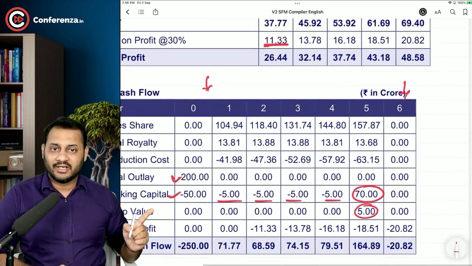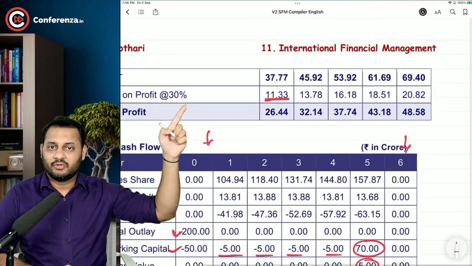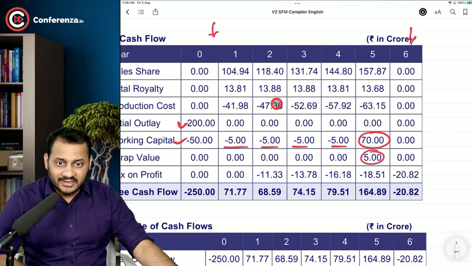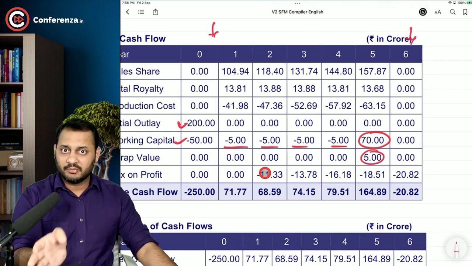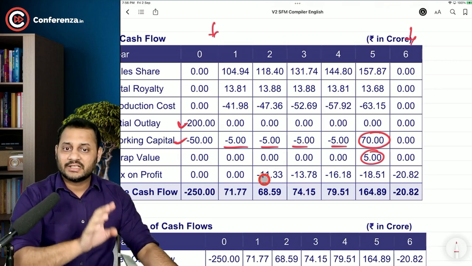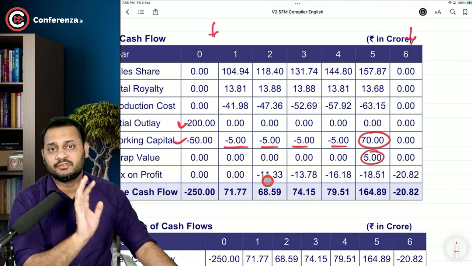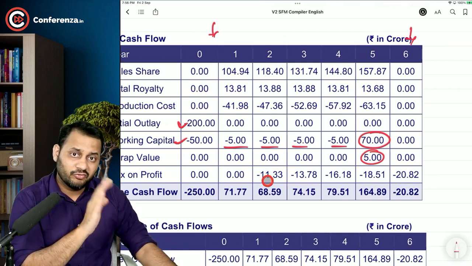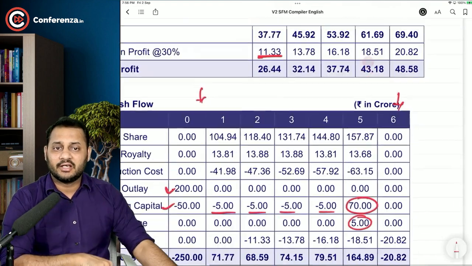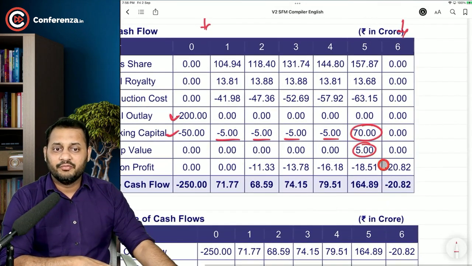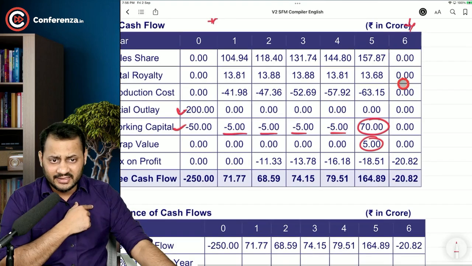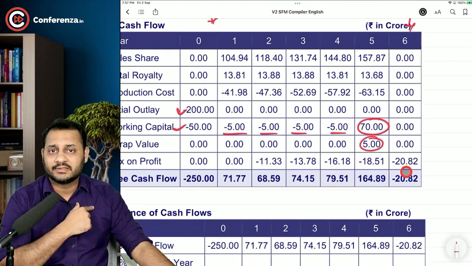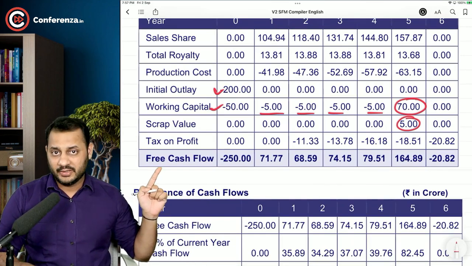And tax on profit. Now understand, tax on the profit for first year was 11.33, but now I am writing it in the second year. Can you see that? I am writing it in the second year because cash flow of that tax is happening in the second year. It was the tax for the first year, but I am paying it in the second year. So that's why cash flow is taken in the second year. That's what the question was, that it will be paid in the following year. And what will happen for the 5th year tax? 5th year tax was 20.82, which will be paid in the 6th year. And that's why we have to write down this column of 6th year. See, nothing is there in the 6th year except for this tax. So this is the cash flow that will happen.